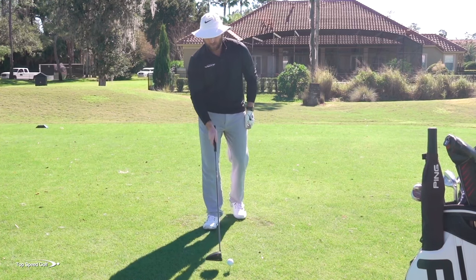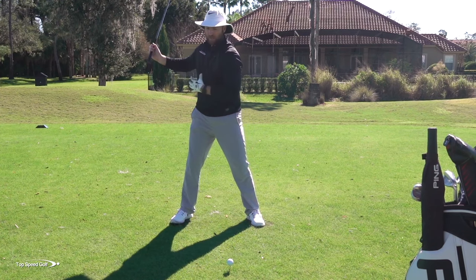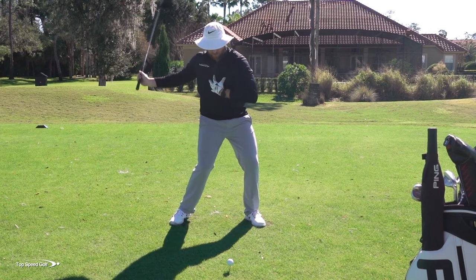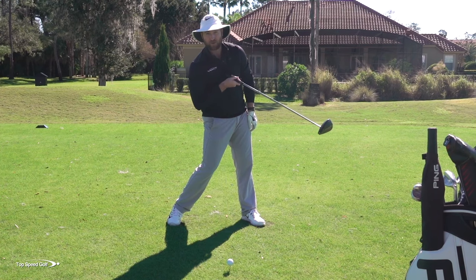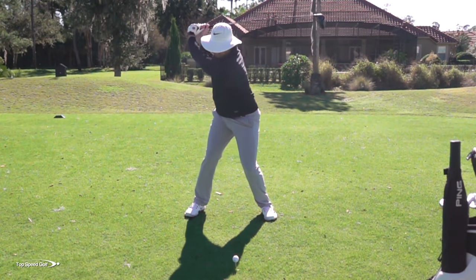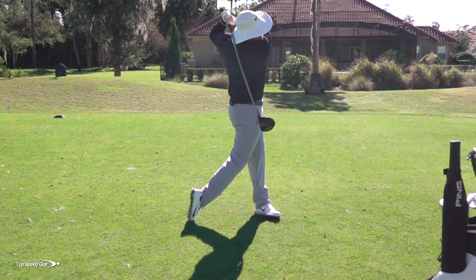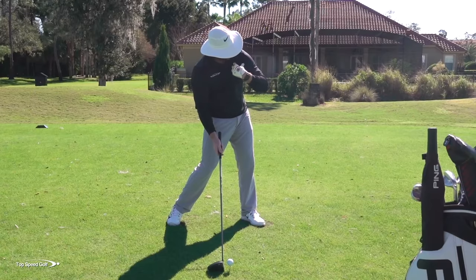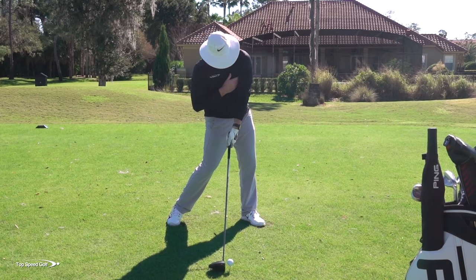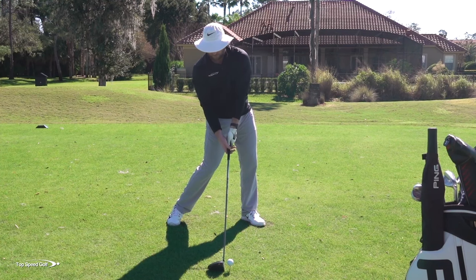Let me do it the right way and we'll see the speed bump up. The key is when I start my downswing, I don't just want to stretch the lower body while doing nothing with the upper body. I want to feel like my upper body is opening as I start the downswing too. When you look at PGA Tour players, at impact their rib cage is actually open about 20 degrees on average — that's a compilation of a lot of PGA Tour players. Their shoulders look more square because as that left shoulder protracts and cinches in against the left pec, it makes the shoulders appear more square than the rib cage really is.